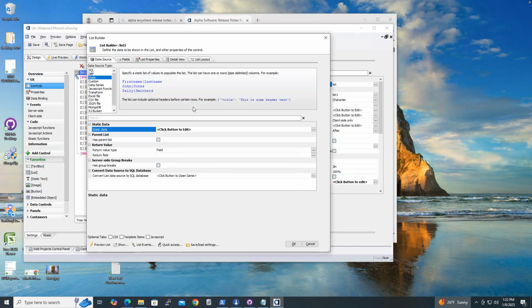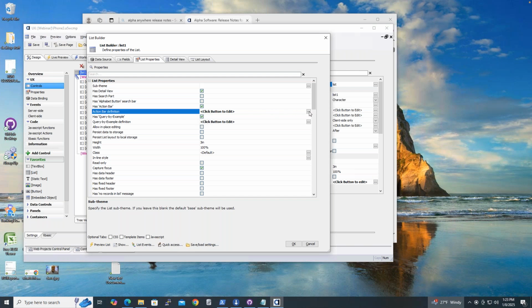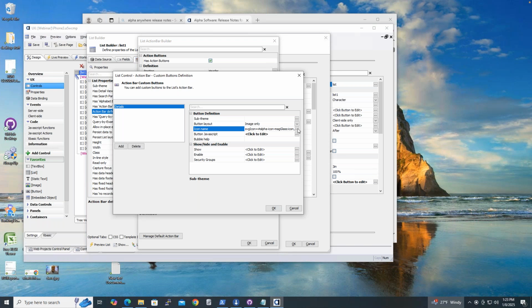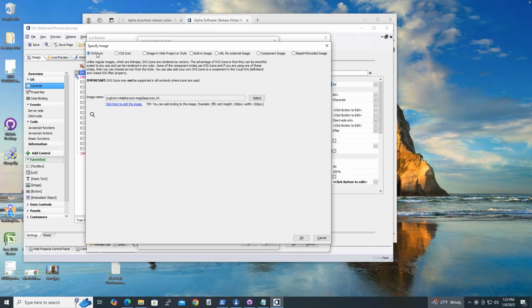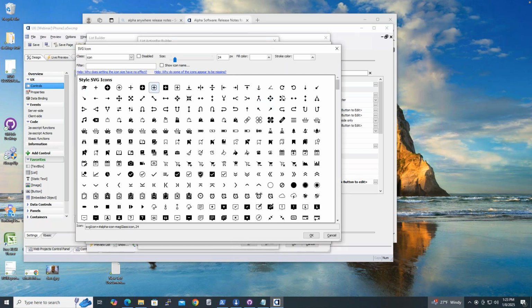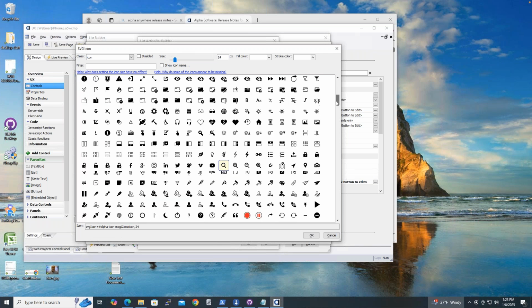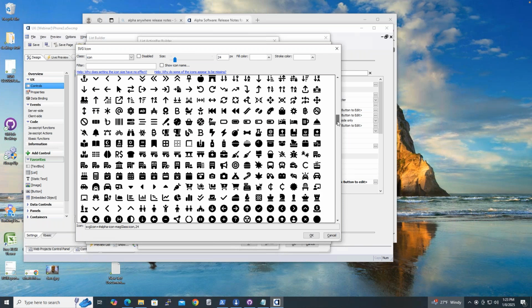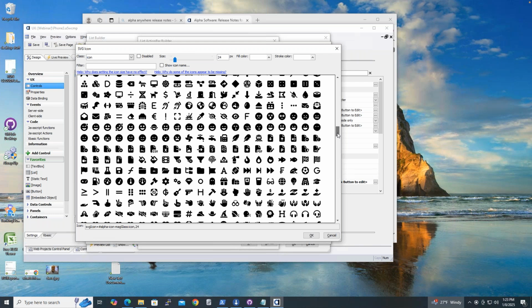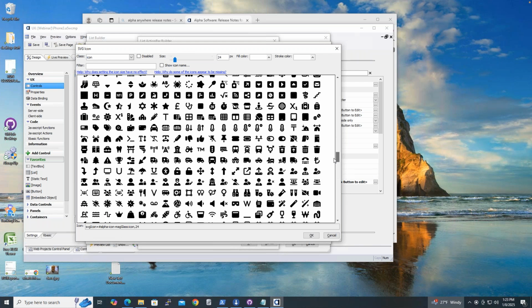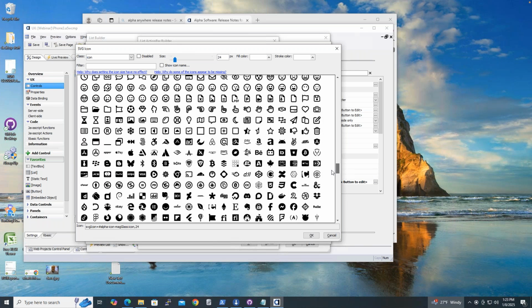So in this case, let's go back into List Properties and into the Action Bar definition. Take a look at my custom button. And now if I wanted to choose one of the new ones, when I hit Select, you'll see these are the ones that I originally had. But as I scroll down, these are the new ones under local SVG icons. And some of them are really neat. A lot of cool arrows and just a nice flat style behind a lot of them. So lots and lots of public domain icons for you to use.